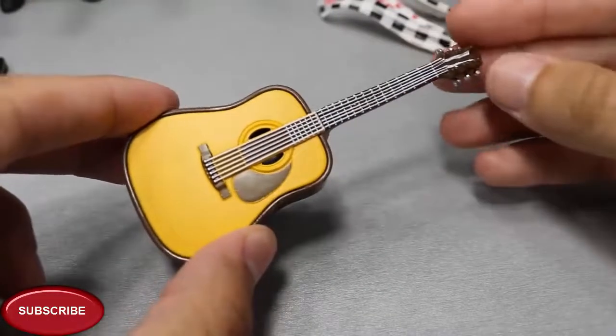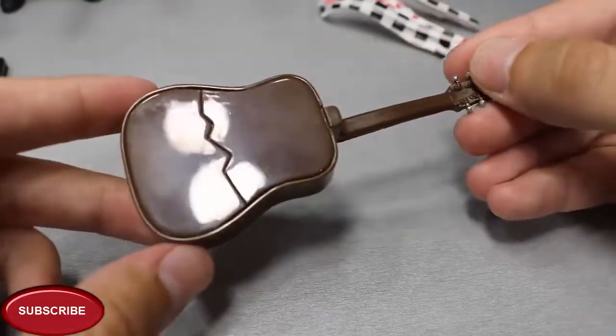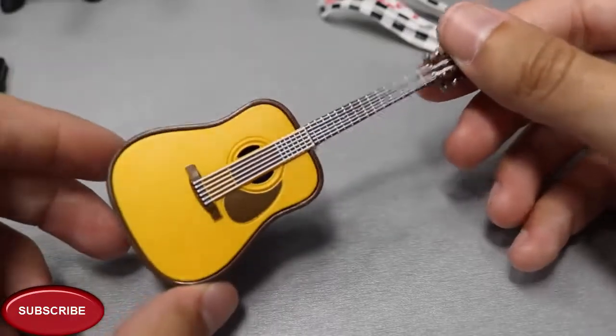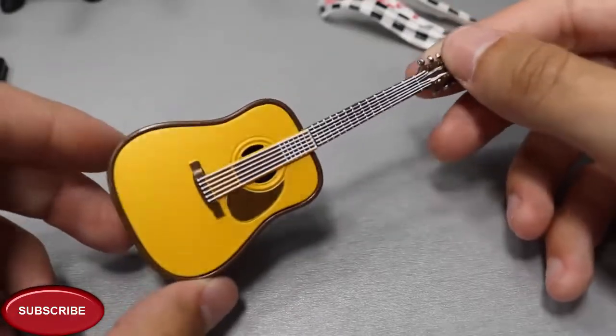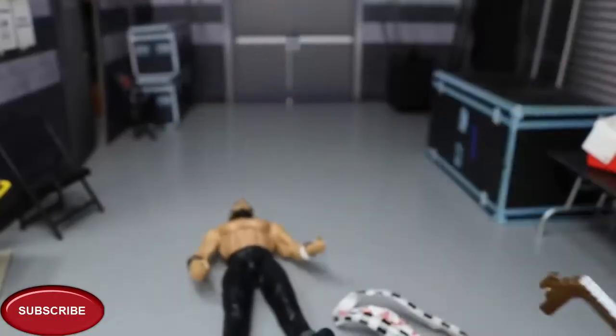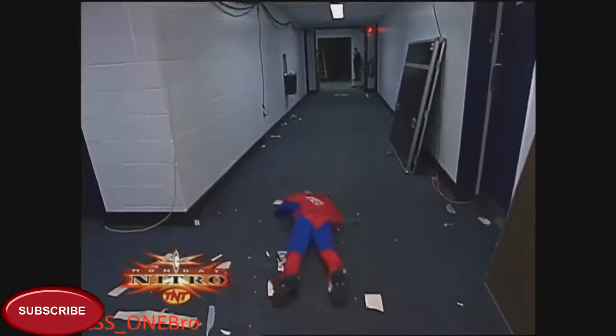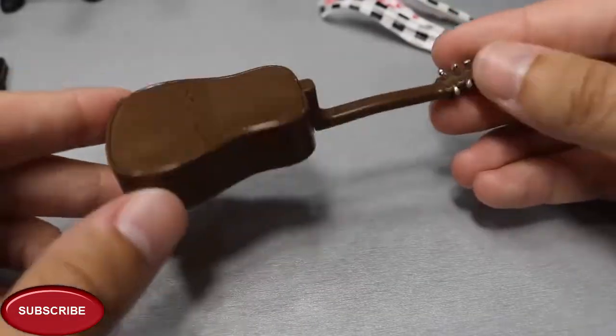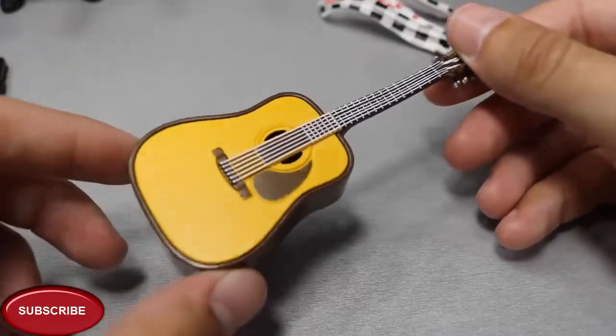And then, of course, his guitar. We have seen this with multiple figures in the past. I do believe we did get it with the Elite 31 Rock. This thing is bust away. You can bust somebody over the face with it. It looks like they gave it a matte finish instead of the glossy finish that we have seen from this guitar in the past with this accessory.